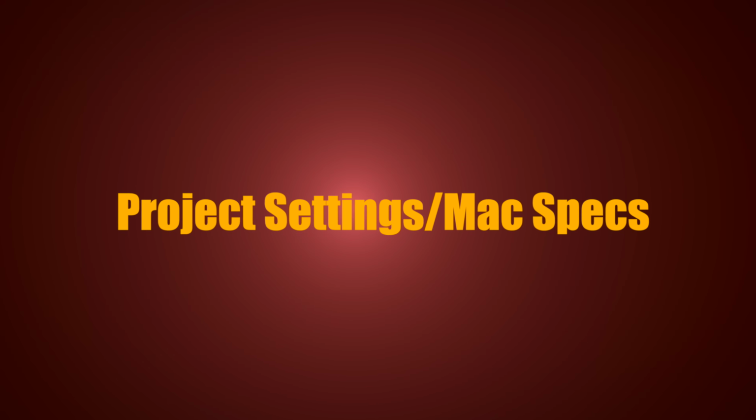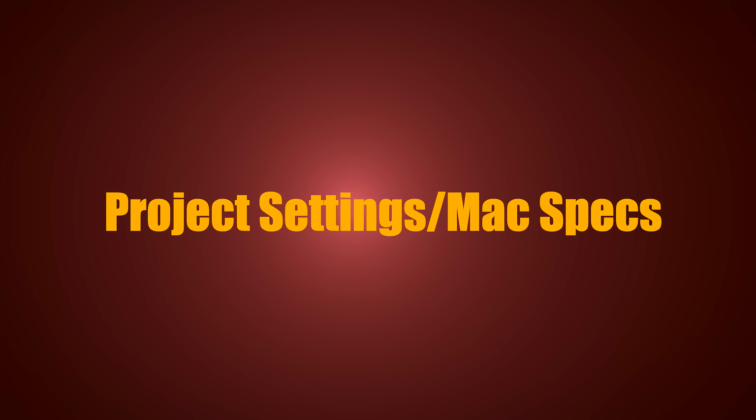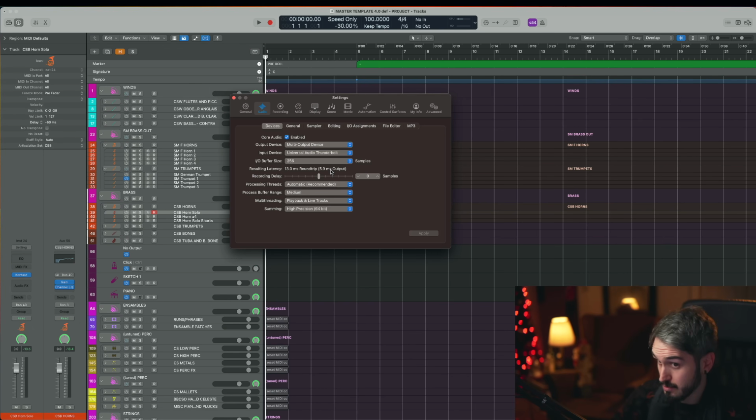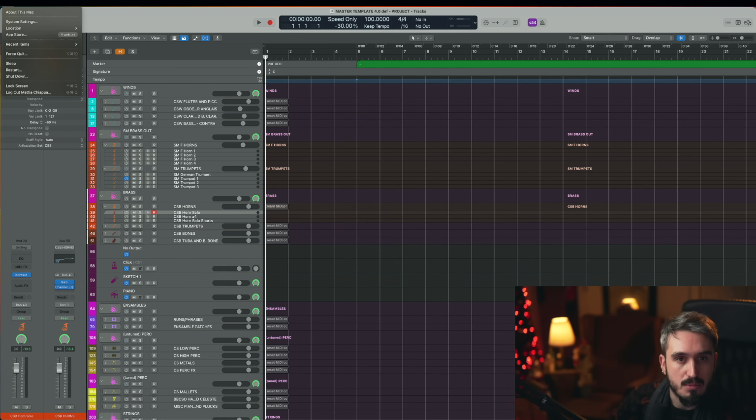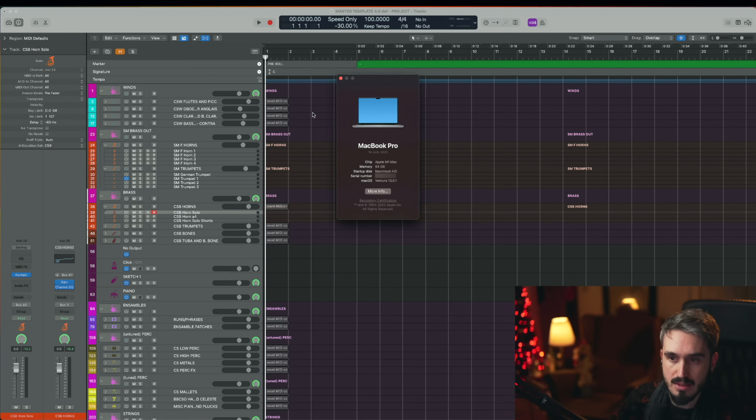And also, for the sake of being thorough, I'm running this project, this template, with a buffer size of 256, which is quite low. And before we forget, I always forget to mention what kind of Mac this is when I'm making these videos. So this is a new Mac. This is a MacBook Pro M1 Max 16-inch with 64 gigs of memory, and it's great because it's a laptop. So basically, this allows me to bring work anywhere if I need to.